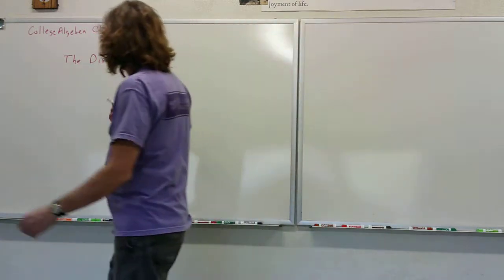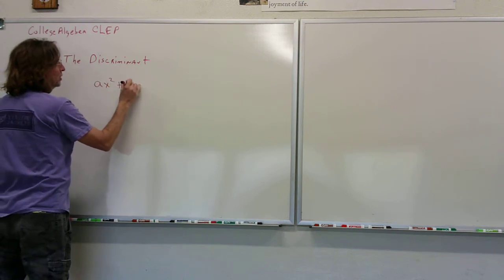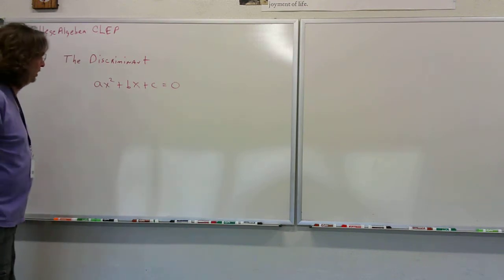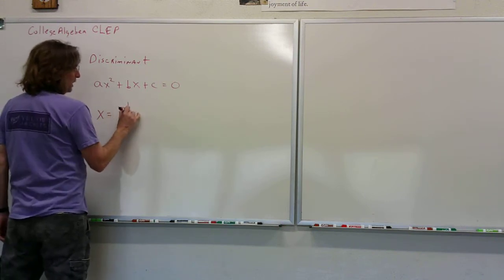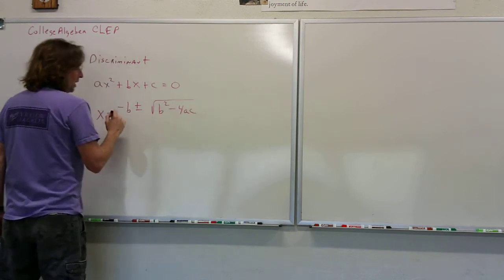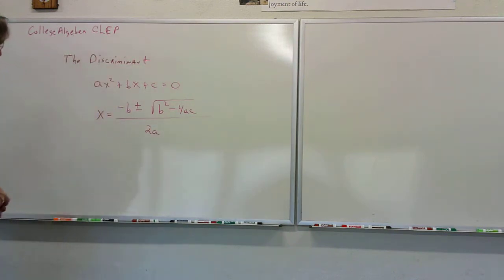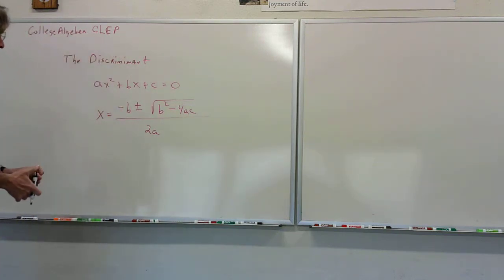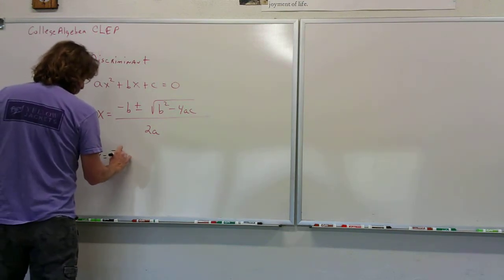Now, the discriminant is just that little part that you had when you were using the quadratic formula. You had ax squared plus bx plus c equals 0, and you used your quadratic formula, and you said x equals minus b plus or minus the square root of b squared minus 4ac, all over 2a. Now, you've got to put the line under the whole thing or it's wrong. Okay? You've got to put that line under the whole thing. Honestly, I don't write it that way for students anymore because they end up messing up on the algebra afterwards.